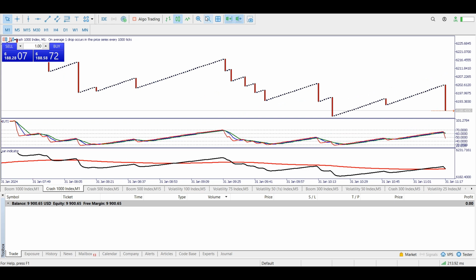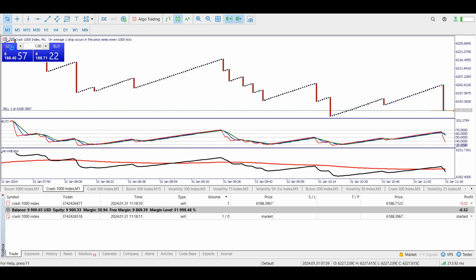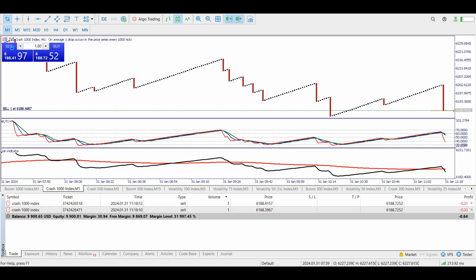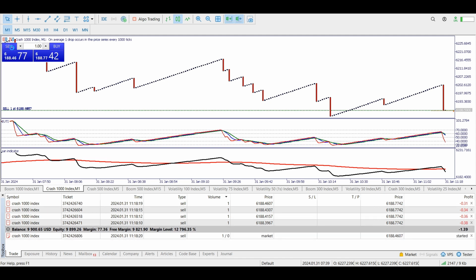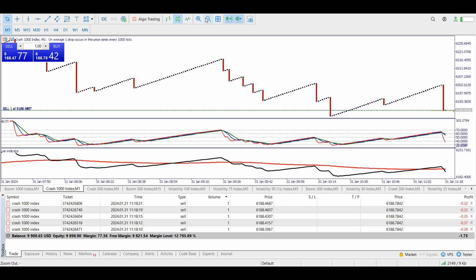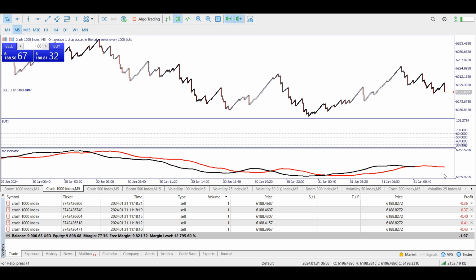And you can see that it's crossing over. It's happening. Just keep watching. And there is a crossover. The moment that the black line gets below the red line, or the red line goes below the black, that's a crossover. So it means that we have been told to sell, and I'm taking my sell trades. I've taken my sell trades now. We are using a lot size of 1. Let us see what will happen.